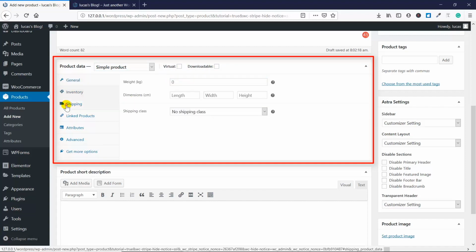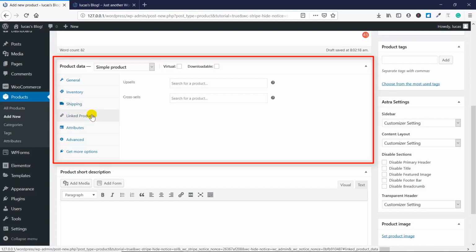You might want to pay attention to the weight because that will integrate very well with a lot of advanced shipping calculators, and you can save yourself a lot of pain and headaches later if you set the weight properly. And that goes for the dimensions as well. Remember, dimensions refer to the dimensions of your shipping package, not literally of your goods. Shipping class is a pretty useful feature, but honestly it doesn't scale really well. It doesn't automate itself really well, so I don't even want to explain what it's for. It's just another way to differentiate your shipping methods really.